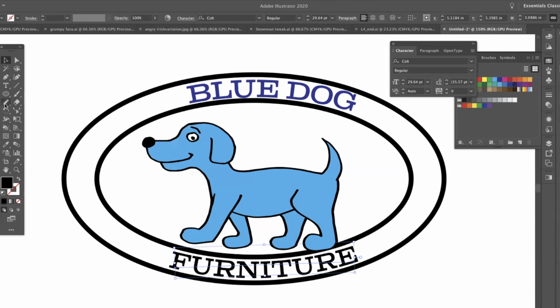Let me get my eyedropper tool. Looks like it's black instead of touch that color there. Oh, you know, it's interesting when you use the eyedropper tool, I was going for the color of the blue dog, but all the characteristics come in. So the size of the font came in as well, which is possibly fine. Let me now see if that fits.